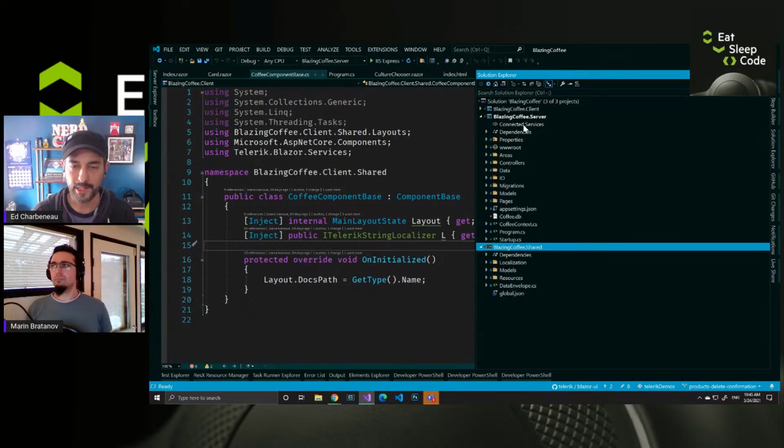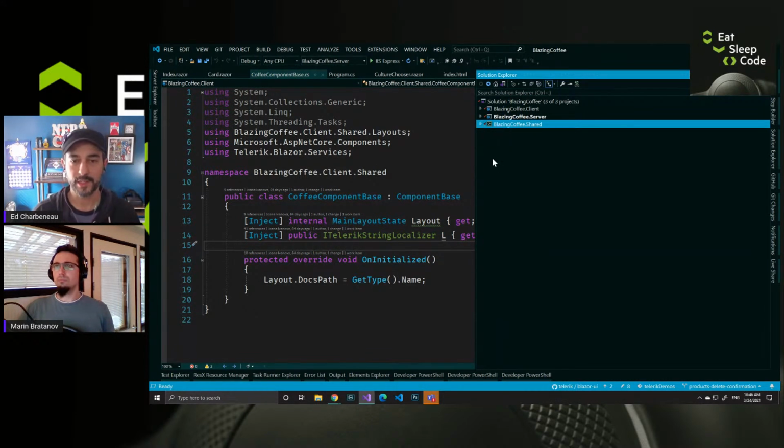I never did end up needing it on the server, but it's nice to know that if there's something on the server side of the application that I want to use resource files in, I can pull those common resources from the shared folder as well. So I don't have to have localization resources scattered throughout the entire application, not only on the client in different folders, but on the server in different folders. With this approach, it's in the shared folder, and then the client and server can pick from those files if it needs to.